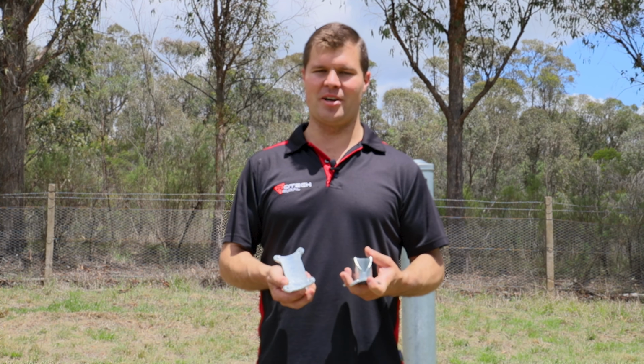The first step to installing your post and rail fence is to install your posts. Make sure they're straight and level. These brackets will suit round posts from 80 NB through to 150 NB. They can also be used on timber. Simply swap out the screws provided to timber tech screws.